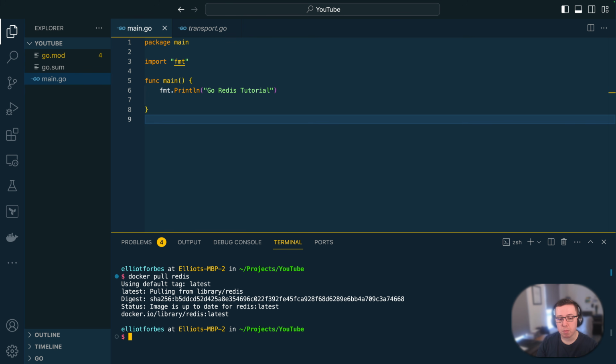image from Docker Hub. Now that we've got that, we can then run the image as a container by doing docker run --name, and let's call this redis-test-instance. And let's expose the port. So Redis runs on port 6379, so we want to map localhost port 6379 to the internally running port on the Docker container. And we want to run this in detached mode, and the image we want to run is redis.